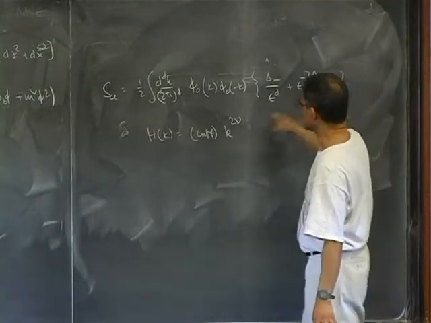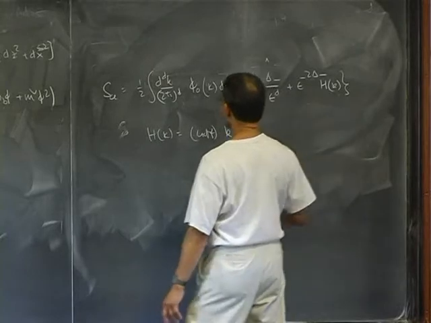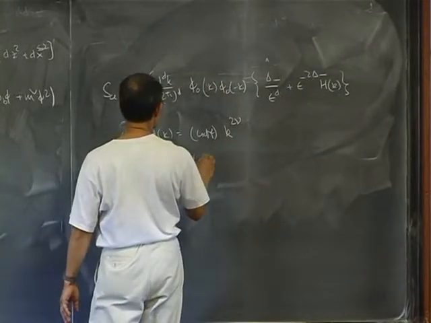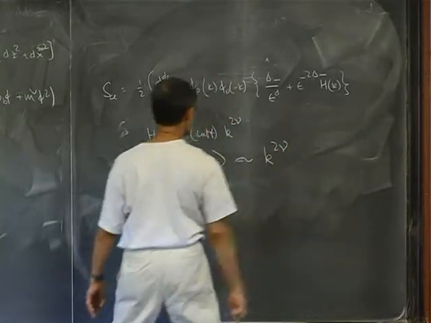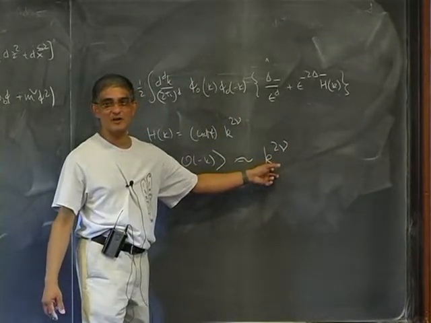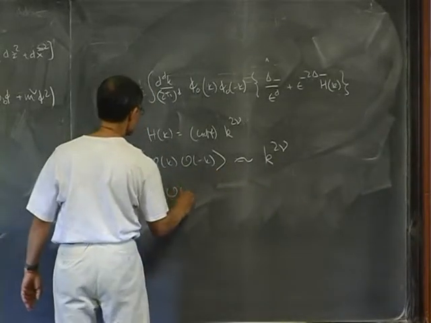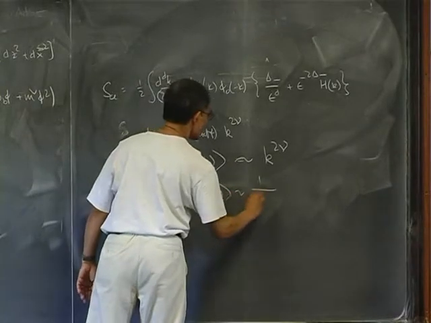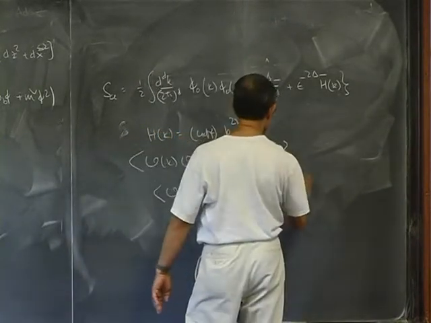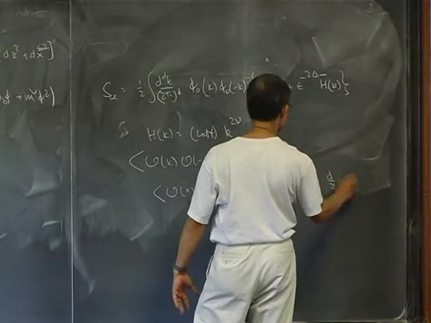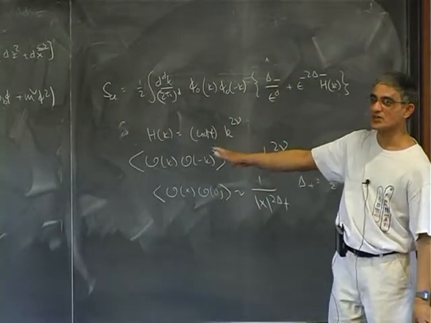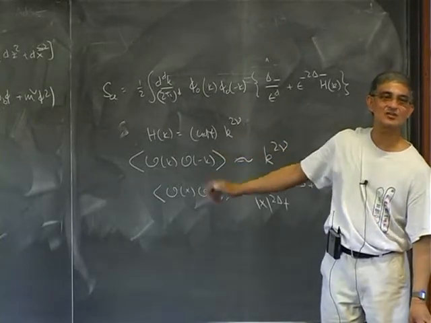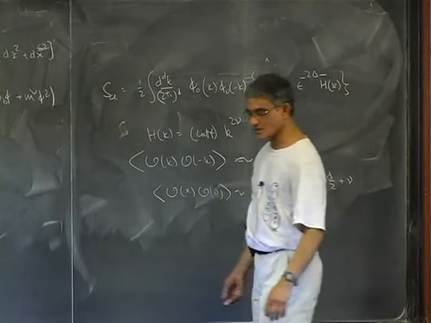and you get a finite answer which is essentially given by phi naught h of k, from which you can calculate O of k, O of minus k, which is given by some k to the 2 nu. It's a power of k; in position space it will be a power of x, and if you calculate what the power of x is, you find 1 upon x raised to the power 2 delta minus delta plus, where delta plus is d by 2 plus mu. I've just given you the answer; it's a long calculation, so I didn't want to do it. This just explicitly demonstrates that this prescription indeed leads to scale invariant correlation functions in the theory, and that the whole thing can be extended to higher point correlation functions.